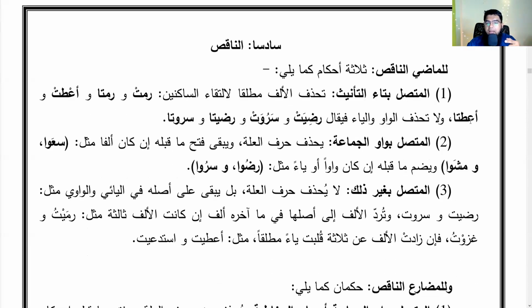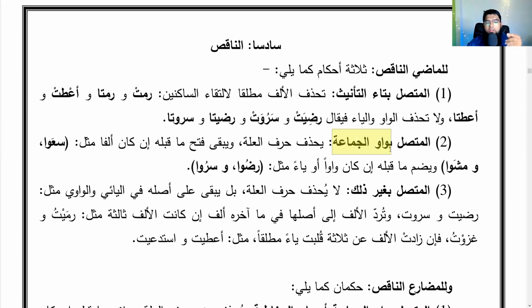Second, wawul jama'a, delete it. But what haraka will you give? If it's a fatha, you leave the fatha. If it is a kasra or a dhamma, you keep it dhamma, because with wawul jama it should be a dhamma, no? So with dhamma, you leave it dhamma. But kasra and wawul jama don't go together. You have to change it to dhamma. You can never change a kasra to a fatha. Kasra will change into a dhamma.